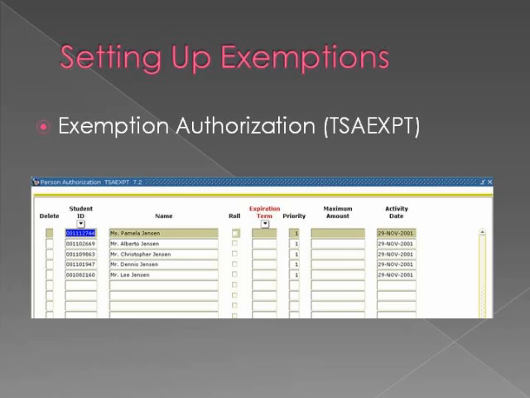All right, listed here are the students that I actually have associated with my exemption. If you'll notice, none of these students are indicated to actually roll with the exemption, and I have not indicated an expiration term, meaning that even if I actually roll this exemption, the students aren't going to go with the information. I would have to go in and do a manual entry for each student that is approved.